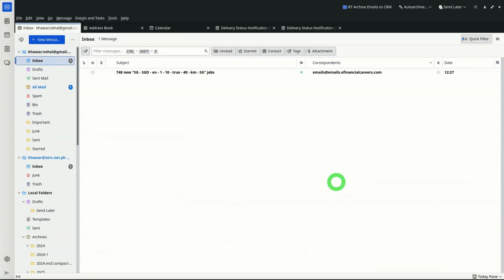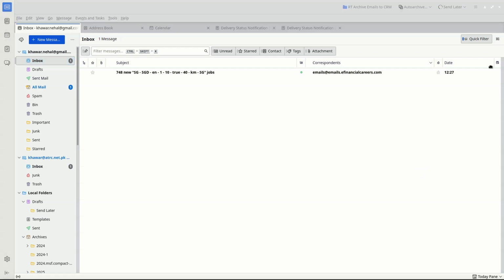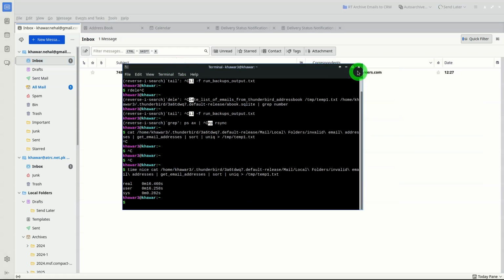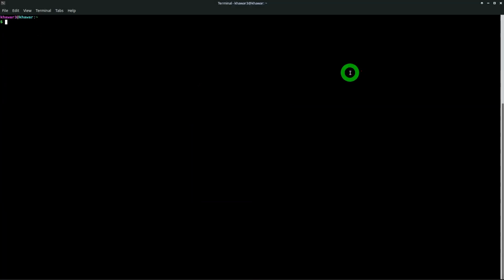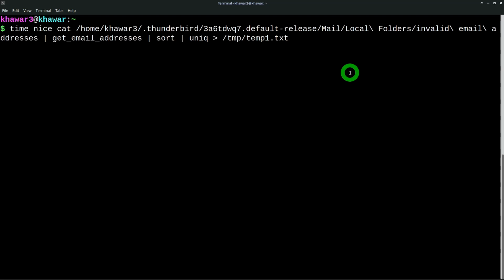to automate the deletion of these invalid addresses. This is the procedure that I have. So once you move all of the messages into that folder, after all of the messages have been moved into the invalid messages folder, what I have is another command.